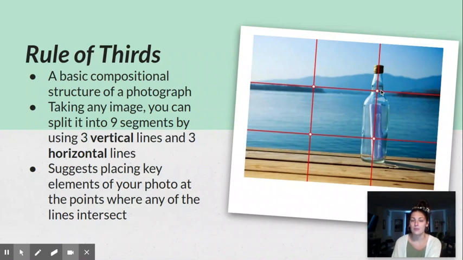So ideally, it's supposed to make your photographs look a little bit more pleasing to the eye. And I think that in this case, it does with this one. And I believe that on iPhones, there is an option when you take a picture to have these lines up. I'm going to look into that to see if maybe we can use that as well. That'll be really helpful.